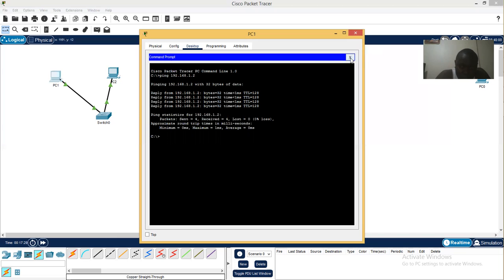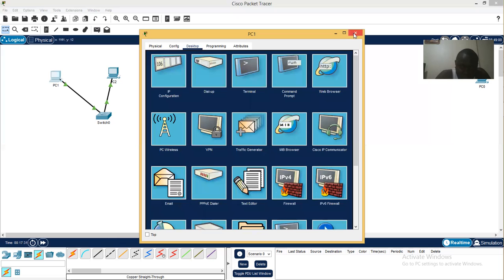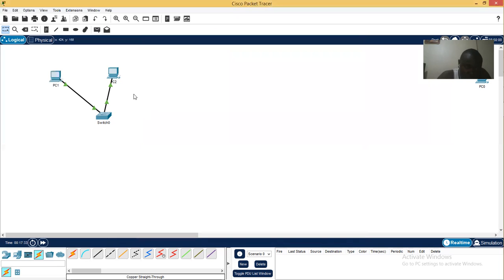Something else. I know you are not familiar with IP addresses, but you need to know that every device in a network has an IP address. Even the device you are using in your house has an IP address.